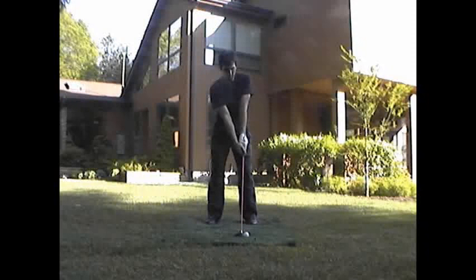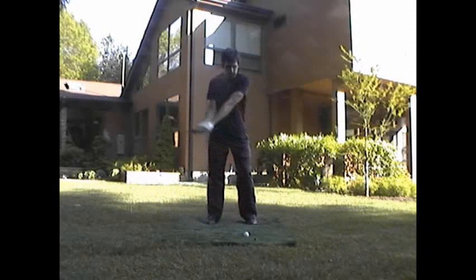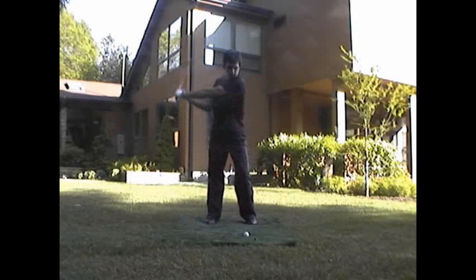Looking at your setup, you don't really have too bad a setup. A couple things concern me, and I know the downswing I'm not going to be able to see as much because of the shutter speed and so forth. But a couple things I see related to your backswing: it looks like your club gets very flat and around you there. It looks like the club's pointing way over here towards your house or apartment. I think it's a house.